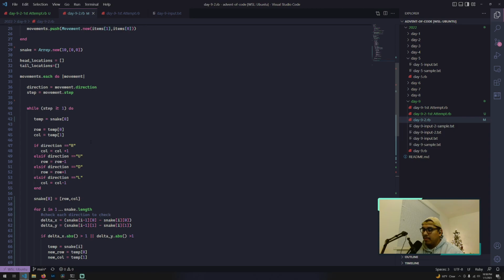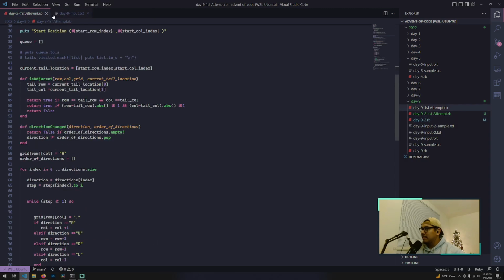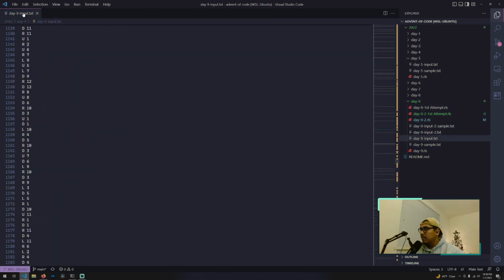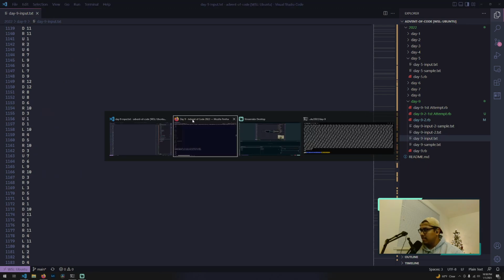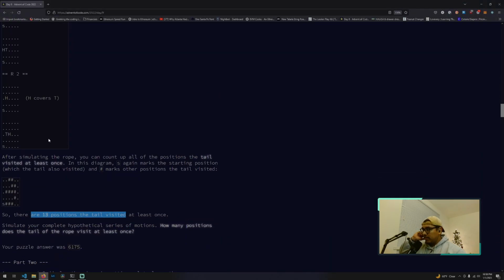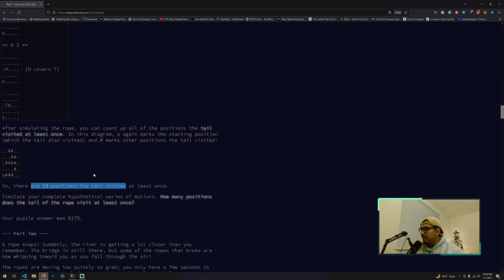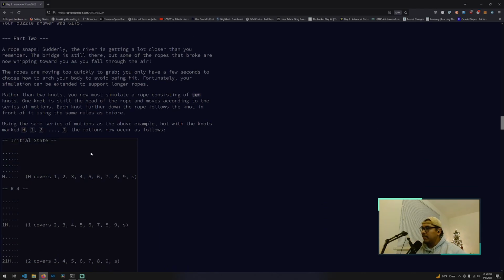If they were not adjacent anymore, I had all the previous head locations in an array, and I would pop the latest head location and that would be the tail location. Then I added them all to a list, and I was able to get the unique length. That's a shortcut you could take for part 1, but as I stated before, it messes up how you work with part 2, because that does not apply, because the grid moves in part 2.